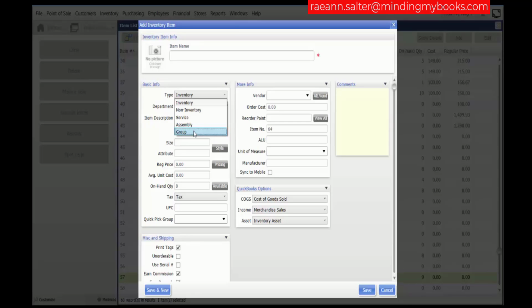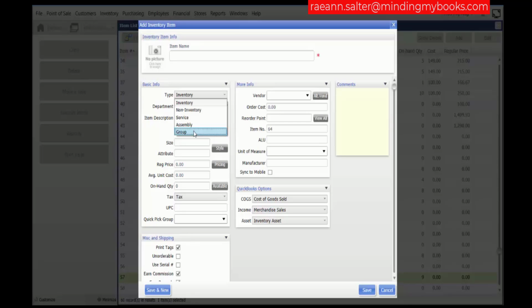There is one other item that isn't listed here, and it's a special order item. This can be used to sell custom or one-time merchandise that you do not currently carry in inventory and may never carry. Special order items can be added to inventory while creating a document to order, receive, or sell them. Later, the special order item can be converted to a regular inventory item if desired.